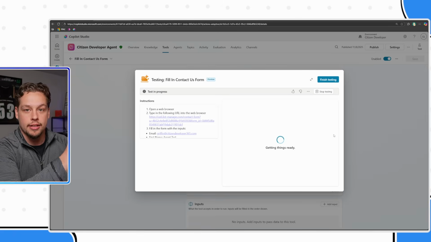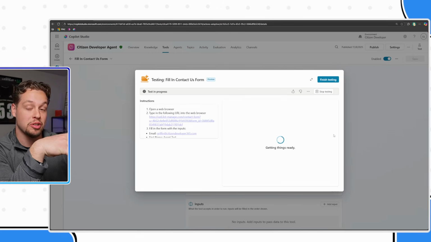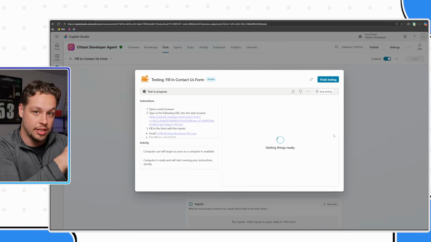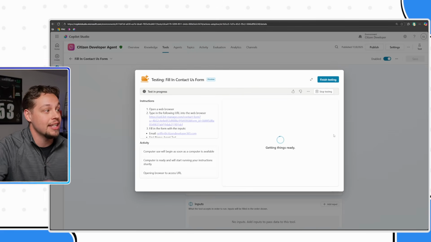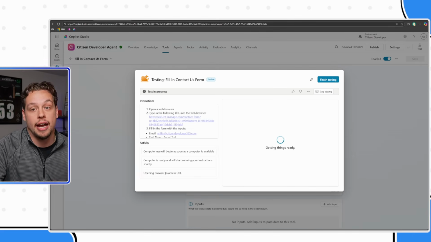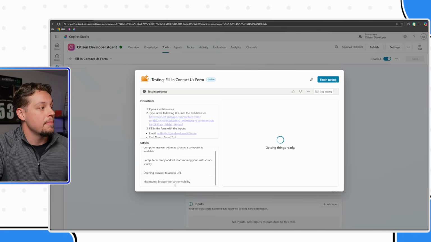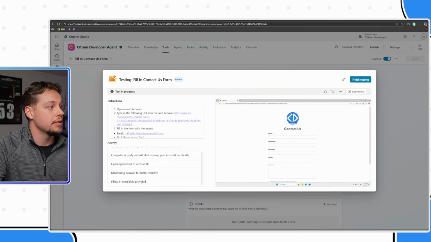And this is going to then slowly go through the steps that the computer use is taking, as well as show you screenshots if and when they load on the right-hand side of where it is in each of those steps. So this will probably take a couple of minutes. So you can see that it is going through the process. Okay, computer use has started. It's opening now the browser, step 1 in the instruction. Step 2 being maximizing the browser for better visibility and opening up that website.